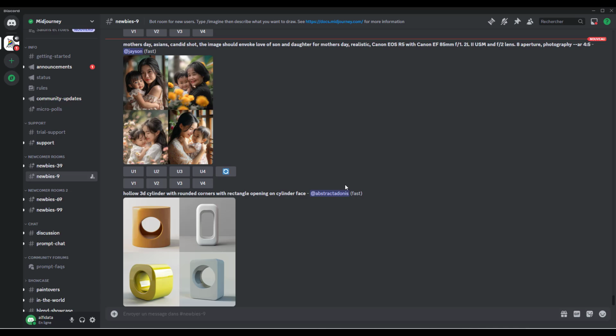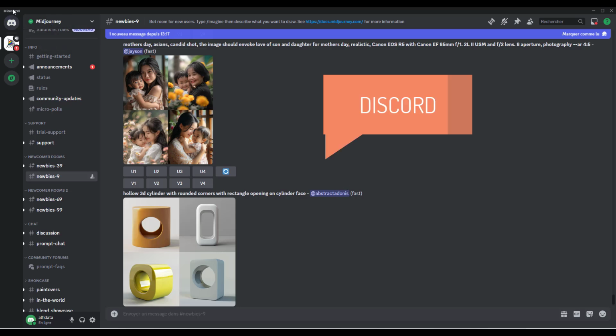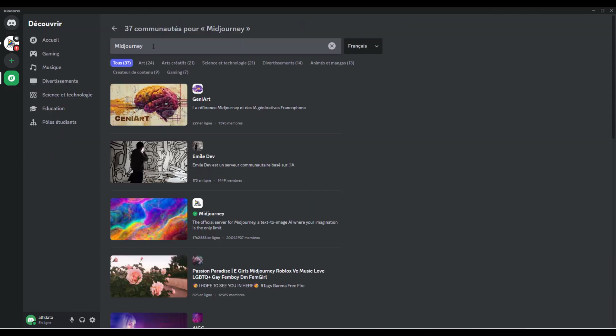Okay, so let's see how we can access Midjourney. Currently Midjourney doesn't have a dedicated app. They use Discord to access it. Discord is just a free app that you can install on your computer. Once that's installed, you connect to the Midjourney server by searching for it under Explore servers, and then you type the Midjourney name here, and the icon for Midjourney is this boat type icon here.